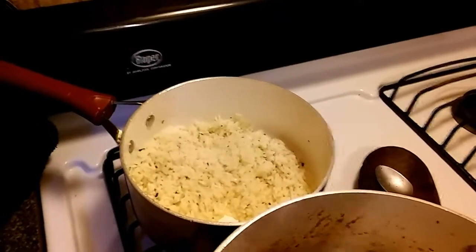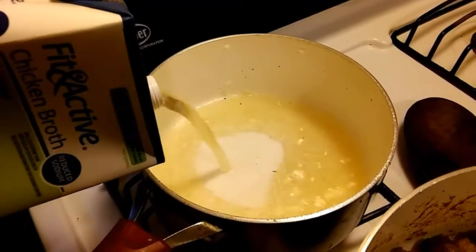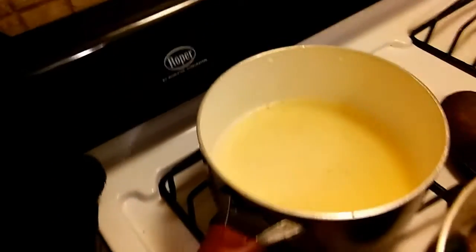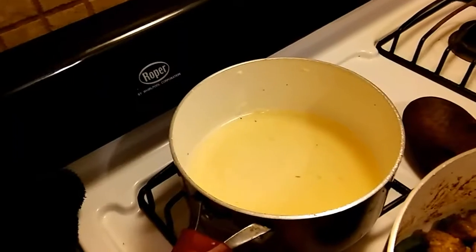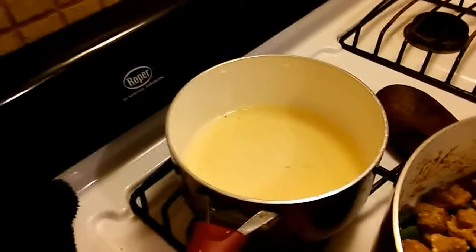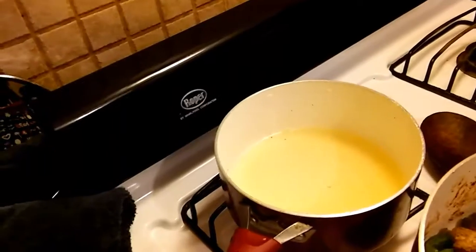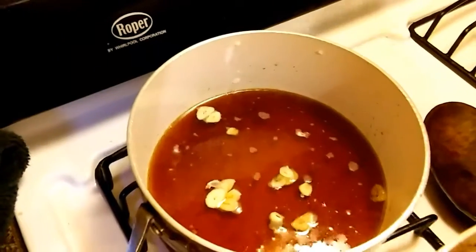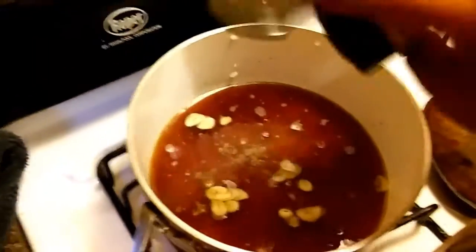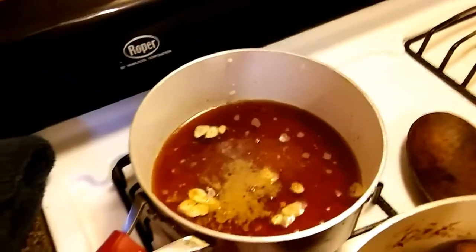So let's get going. Okay, let's get our sauce going. I'm just going to add some chicken broth. I would say that's about a half a cup of chicken broth. Now I'm going to be adding about a quarter of a cup of soy sauce, and we're going to be adding 1 sliced garlic clove. I do use the reduced sodium soy sauce. We're going to add ginger to that, and a little bit of red pepper flakes just to give it a little kick.